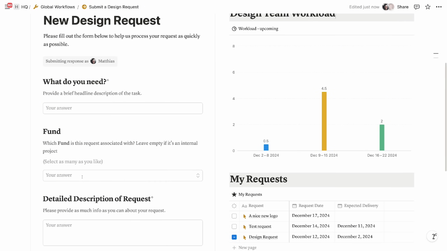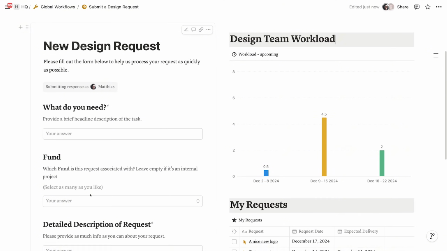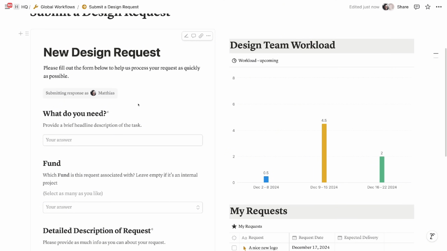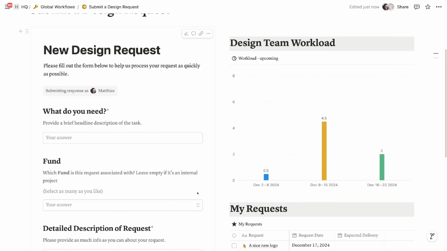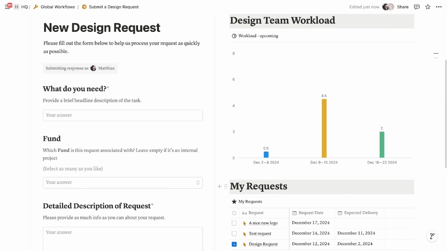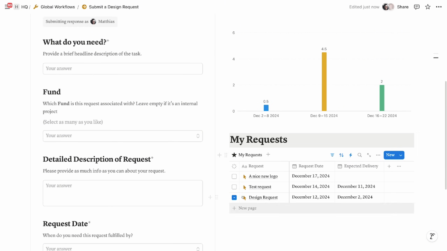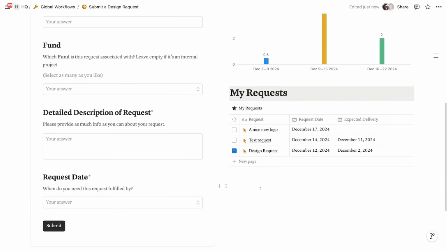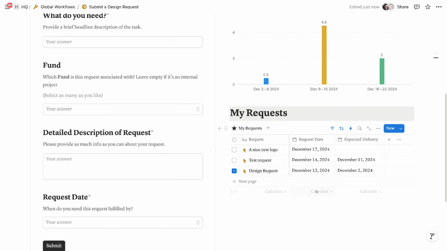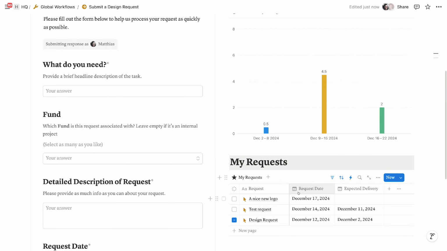And then again, we can use the dashboarding principles we just learned to not just have this form in isolation, but for example, when we show people this form, show also, okay, what is our workload looking like, right? So they can expect, okay, not looking very likely that anything gets done this week, but maybe afterwards things are looking a bit better. And then they can also see their requests on the same page to keep track of things that are going on, right? When they actually requested and when they can expect the delivery.